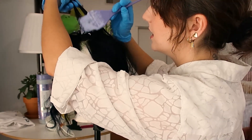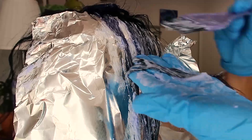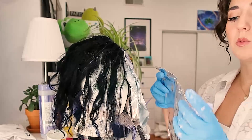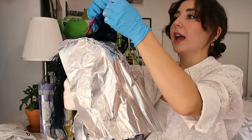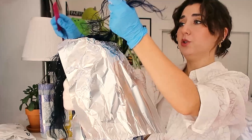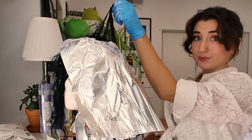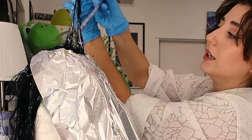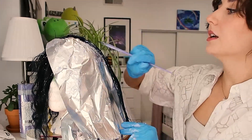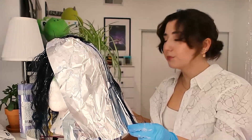We're leaving a little root. This is just a lot more work than I thought it was going to be. Bleach is everywhere — it's all over the floor, it's all over my gloves. But it's fine, we're doing fine. I didn't look up in any way how to do this clearly, but the method I'm using, I like to call the 'up and over.' So we section the hair, pull it up, put bleach on the underneath side, then pull it down over the aluminum, and then go over the other side. Brilliant — made it up myself.